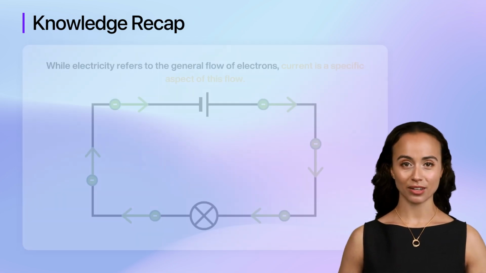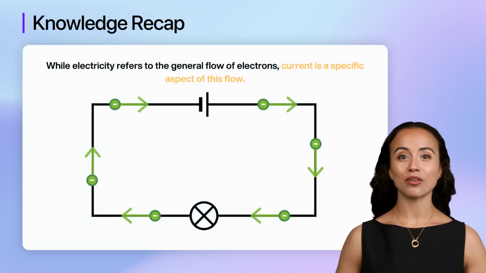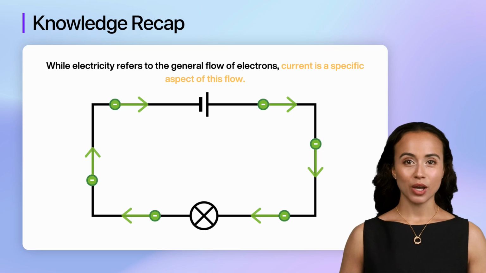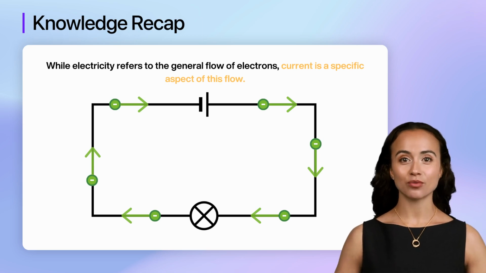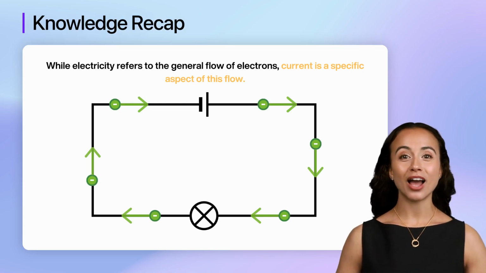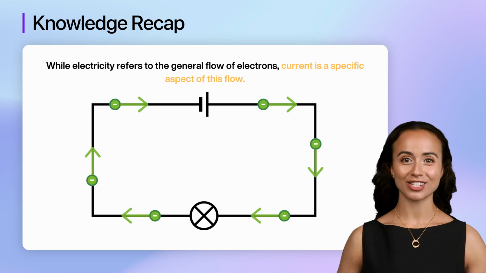So far, you are familiar with the general concept of current, understanding it as the flow of electric charge in a circuit. Building on this understanding, we can now delve into the precise relationship between current, charge, and time. This concept will deepen our knowledge of electric circuits and enhance our grasp of how electrical energy is managed and utilized in various applications. The rate of flow of charge determines the current.